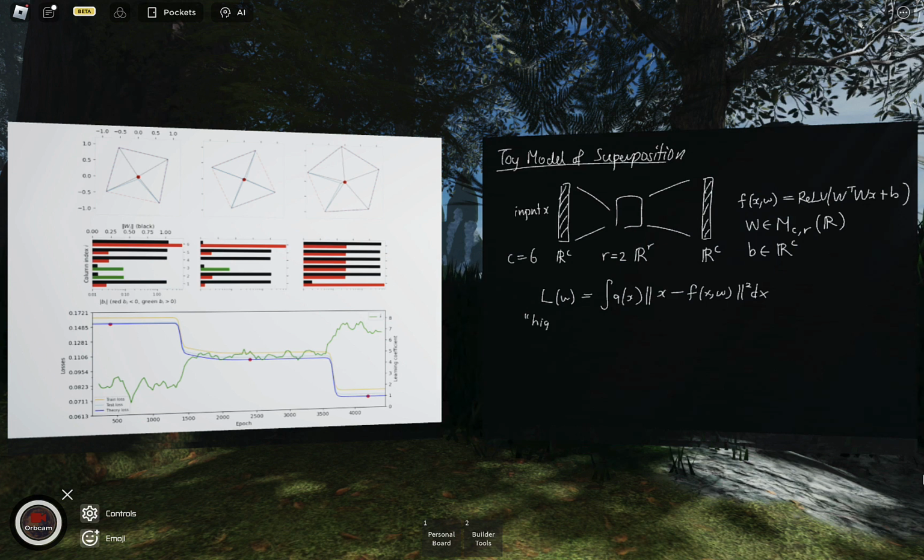In our case, we're studying the high sparsity limit of this problem, which refers to what distribution over x's you take, and so the x's are only sampled along coordinate directions, so there's no linear combinations. That might seem like a trivial problem, but it's already extremely rich. The general case where you're not in high sparsity is quite open. So that's what's often called an autoencoder. It's a one hidden layer ReLU autoencoder.